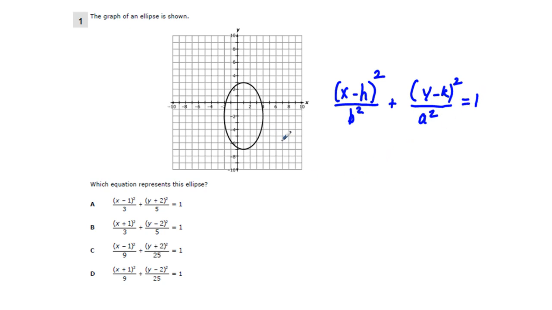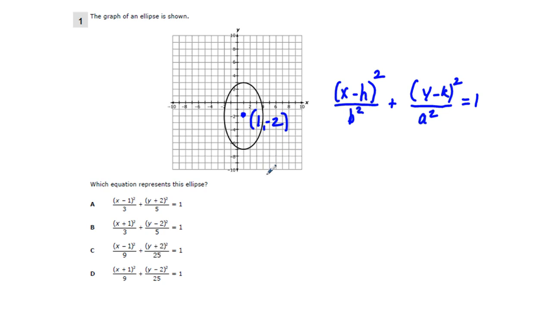So we just need to find the center. So where do we locate the center? If we look here, if we count vertically, 1, 2, 3, 4, 5, 6, 7, 8, 9, 10. So this will be our center point here. So this point here is the point (1, -2).